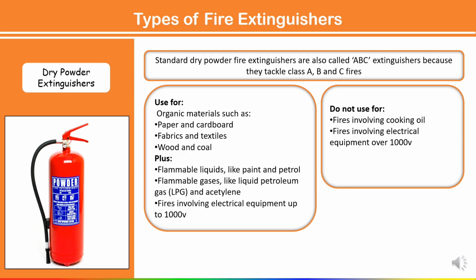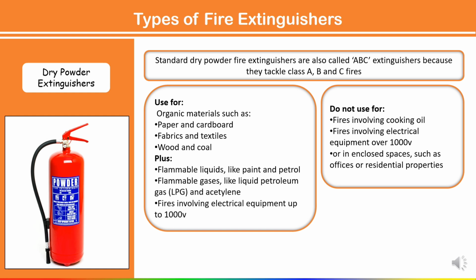And one more point is given: do not use a dry powder extinguisher for fire involving electrical equipment over 1000 volts, because dry powder contains a fine powder that may not be fully non-conductive, especially in very high voltage situations, meaning over 1000 volts. This can pose a risk of electric shock to the user when applied to electrical equipment or wires carrying high voltage. So never use it. You can use this dry powder extinguisher for fire involving electrical equipment up to 1000 volts. But if it is over 1000 volts, never use it. Then you have to prefer CO2.